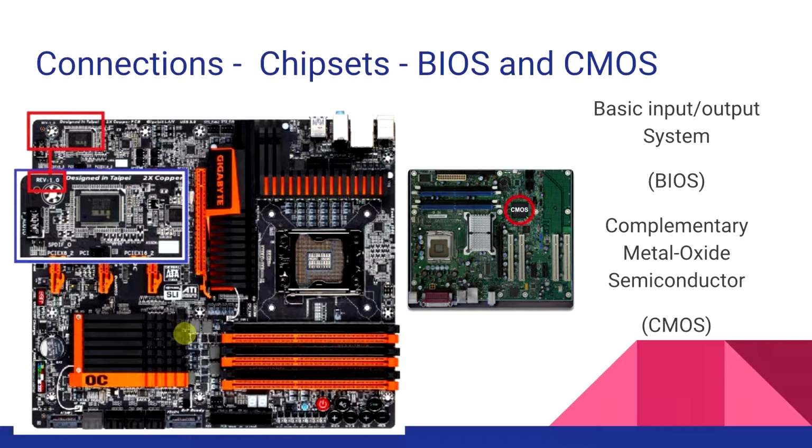So if you go into the BIOS and you change some of your settings, the settings are stored in the actual CMOS. All right. That's also why when you look at the motherboard, you have a small battery on it. That's the CMOS battery. What that does is that trickles a small amount of power to the CMOS so that the RAM never actually loses power, so you never lose that data, and that's the purpose of it.